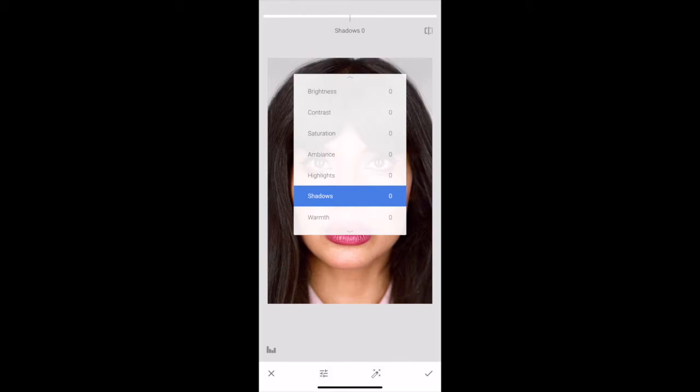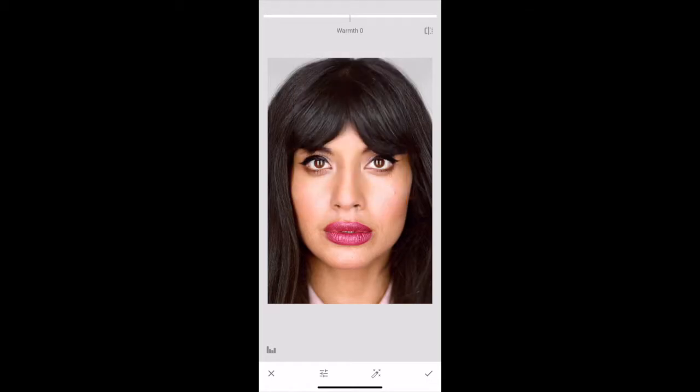So for instance, if I want to select warmth, I just need to let go of my finger from there. And if you look at the top bar, it says warmth and it's got a 0 next to it. So this essentially tells you what level of warmth it is currently on. So because it's the original photo, it will be on a 0. Now, if I use my finger to swipe to the left or to the right, you can start to see that the warmth takes an effect where it becomes cooler. If I go to the opposite side, it will start to make the picture on a warmer side. So the warm tone starts to come through.